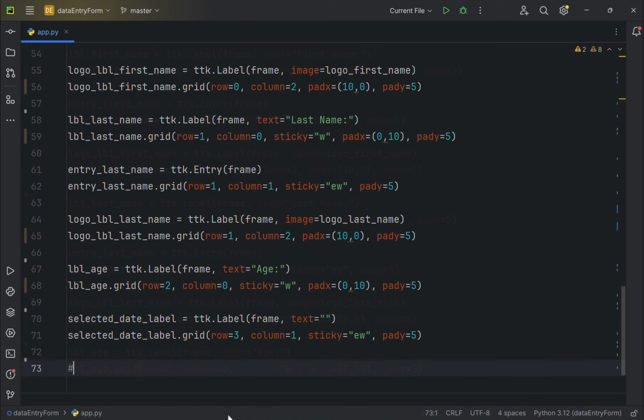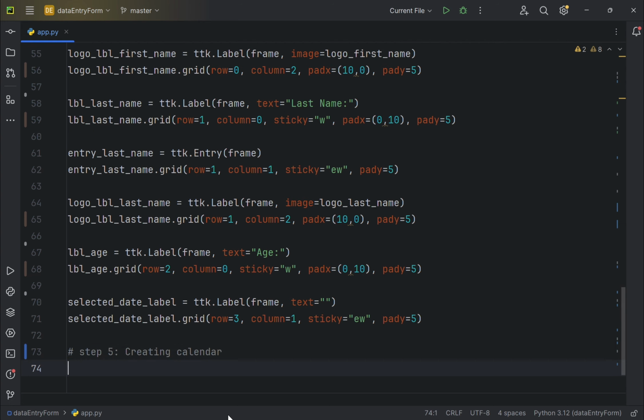Okay, now we want a calendar to select the date of birth from. We do that using the calendar class from TK calendar package. So step 5, creating calendar. We want the calendar to default to the current date when we open it.